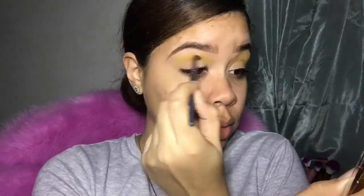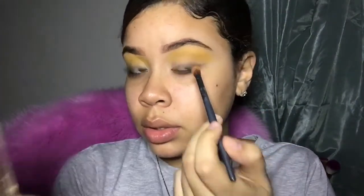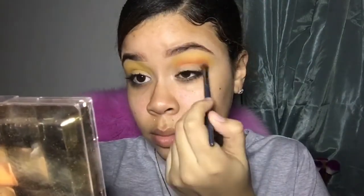First, you want to start off with yellow. Yellow is the most important part of this look. It gives it a dimensional look that will make it look like the sun is going down. I will then transition into orange. You want to make sure that you blend the orange and the yellow very well.